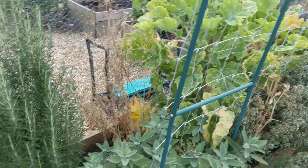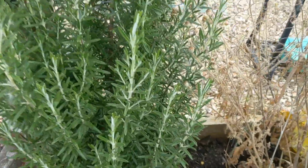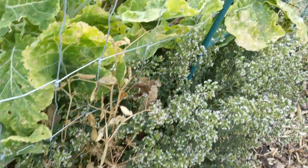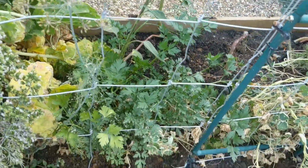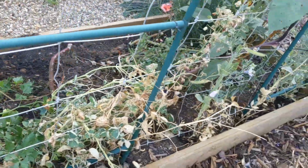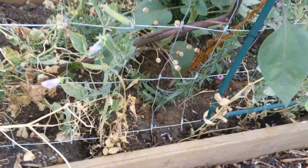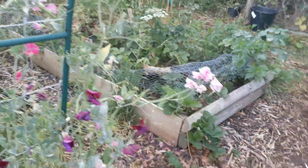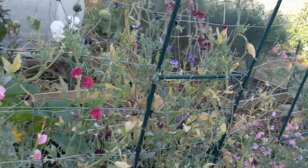So let's just have a quick look at this. This is the herb bed. Obviously all the Mediterranean plants are doing fine. There was a little seedling of lemon balm here. Oh, it's still surviving. Some marjoram, the perpetual cabbage looks a little bit battered, but it will live. Parsley, everything that's been here, you can see shriveled. Another lovely sunflower. There's actually quite a few sunflowers to come here. The French tarragon is still doing okay. Some of the sweet peas are starting to go, but still harvesting, still getting rid of the seed pods.